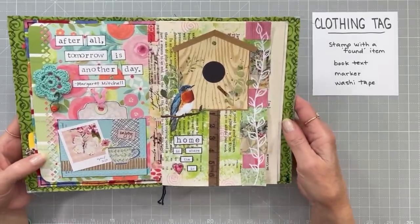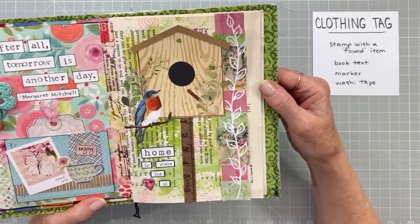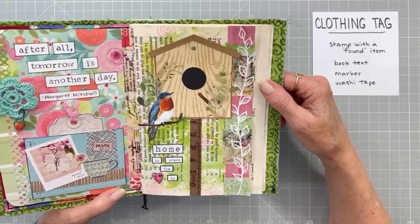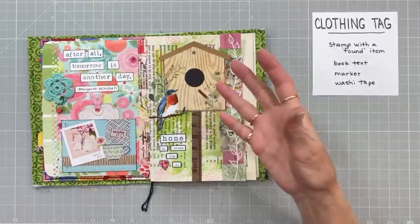So that's my little page for May with the birdhouse tag. I love it. And I'm very happy with how the whole thing turned out. It was so much fun to play and enjoy this. I'm looking forward to seeing how your pages turn out and what you create and how you alter a tag.